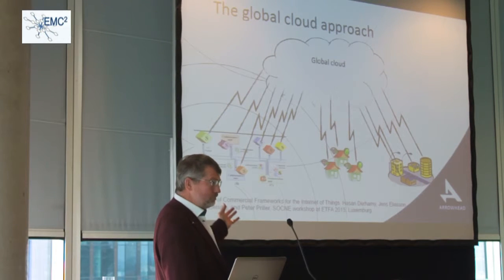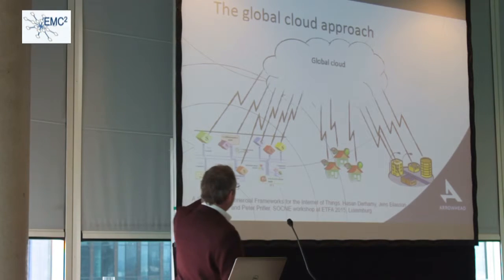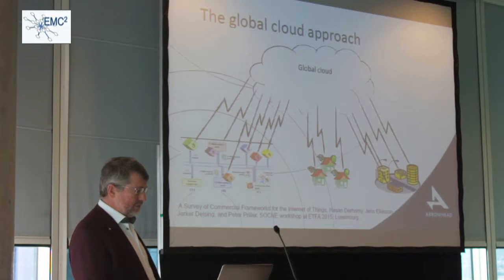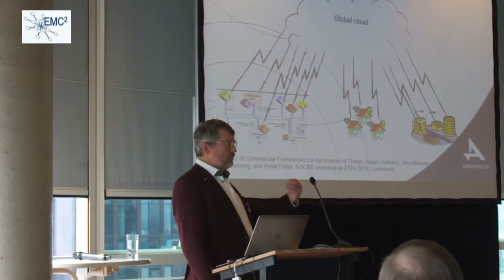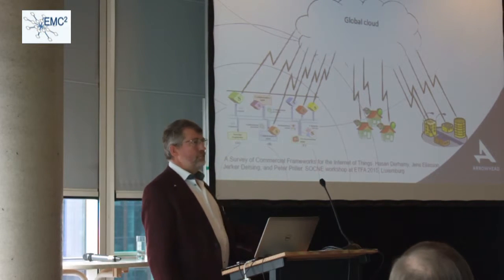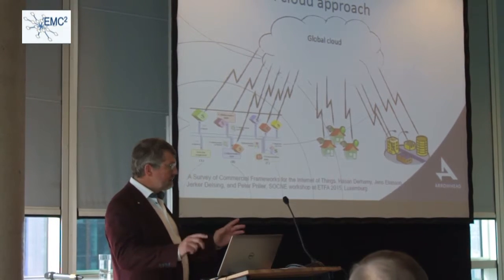Okay, that may be a way of doing it. There are some interesting reviews on how to compare these approaches. There was a paper published at ESFA a couple of weeks ago looking at a number of these and what the differences are. It's interesting to see that each of these approaches, now being published as main offerings, is driven by one or two applications. So still rather specific, but that's the way it's going.